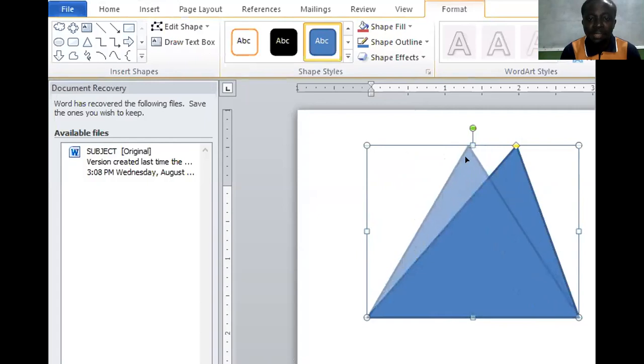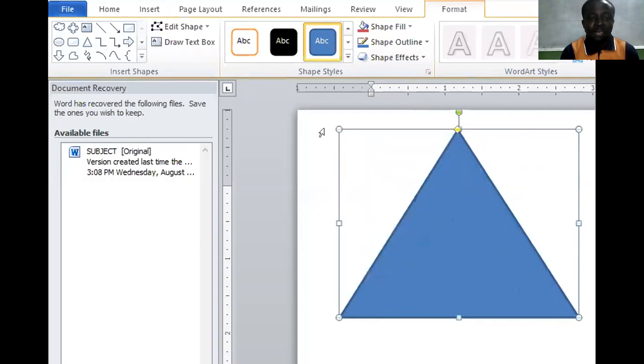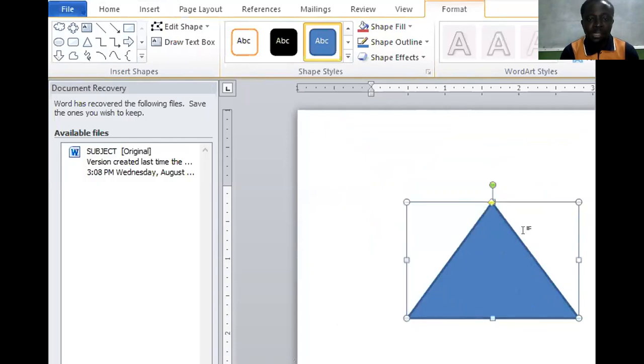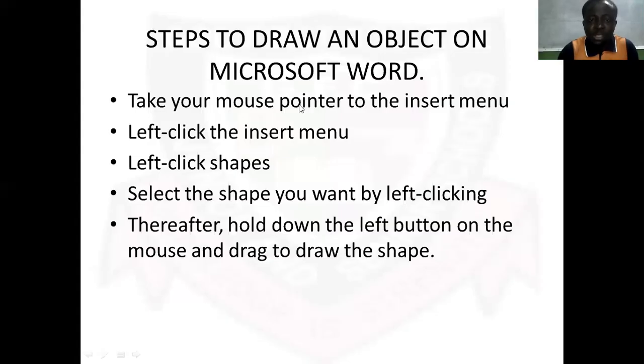Can you see? But I want it perfect, the perfect form like this. So now I can resize this just like the way I did, and I can also make it small. Can you see? It is smaller. Do you understand? Okay, now after you've done that, we're done with what? With the shape. We can create some other shape that we want. Now, what about this word box? What is this for? Let's just go back to it.